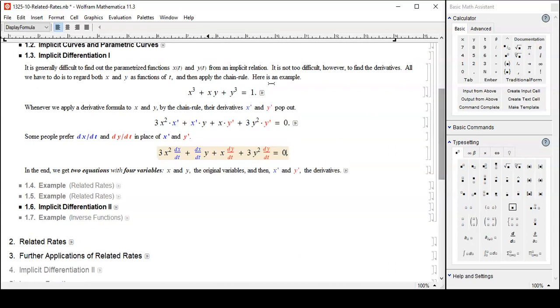Now, what happened here? We got two equations, the original equation and the second equation. If you want German, if you want French, then this one and that one. We have two equations, and then we have 4 unknown variables. Not only x y, but also x prime and y prime. 4 unknown variables and just 2 equations? In general, we cannot solve it. But if 2 of them are given from the problem, then we have only 2 unknowns and 2 equations. We can solve it.